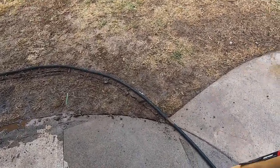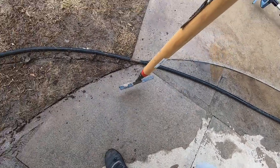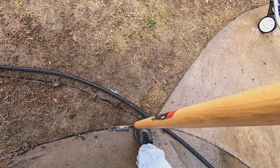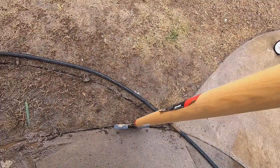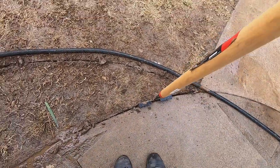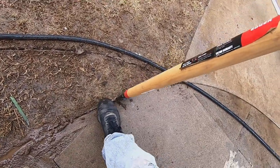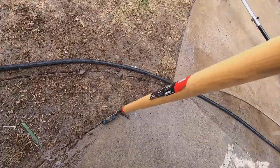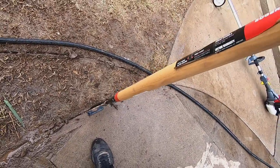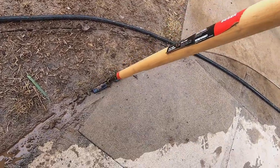Okay, another useful step that you might actually consider too is get an edger here. And what you're gonna do is you step down and then pull up. Step down, pull up. And you're gonna keep following your border until you're all the way through. But don't get crazy and yank on it and pull it all up. You don't want stuff flying everywhere. She's gonna make a mess, especially in the rain.